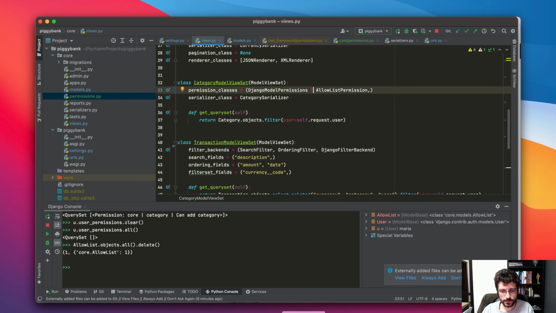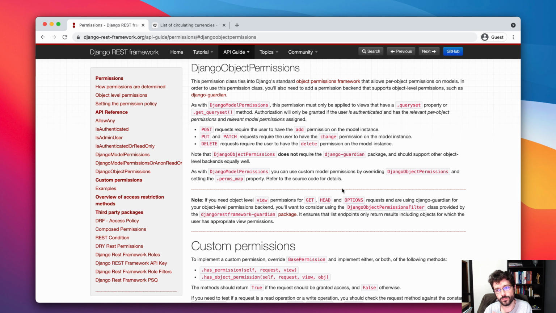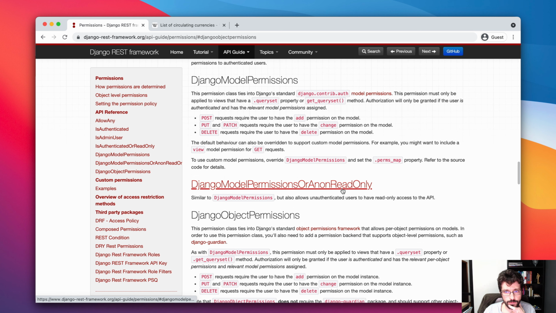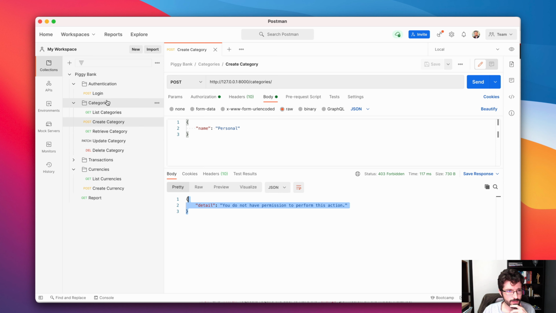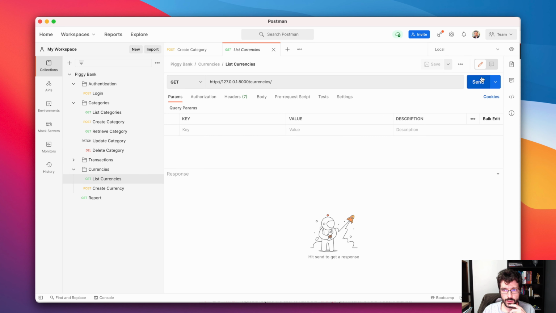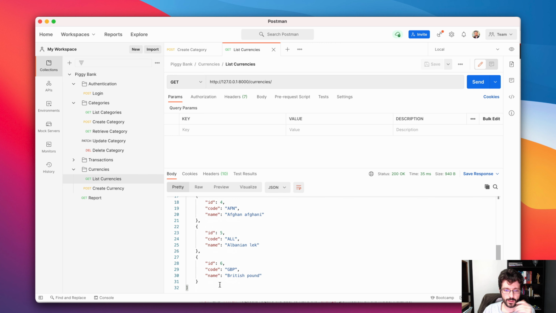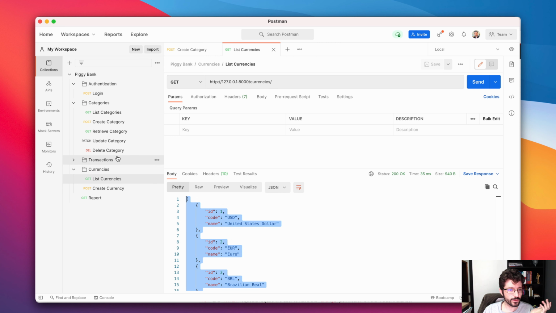And yeah, there is more to it. You can also have the Django object permission, with which you can check if a given user has permission to modify a given instance of a model. But all those things you have to code by yourself, depending on the criteria to allow or deny the access. And usually it's very difficult to check the object permission when you're listing the data. For example, on the list currency we have just a few currencies, but let's say this endpoint could be listing transactions.